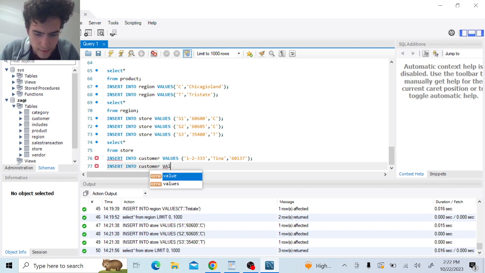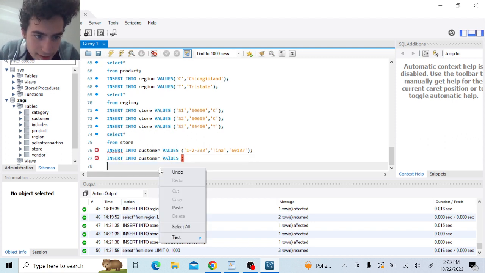Customer values. I should just copy and paste this. What the? I'm having a stroke. Alright, let's just copy and paste this so I don't have to write it again. You don't have to see me struggle like that again.